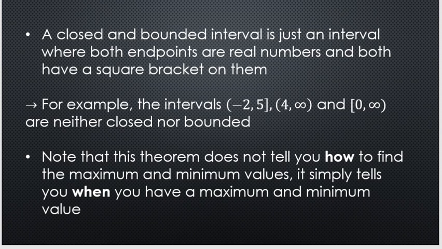Now, the other thing that I want to be clear is that the statement of this theorem does not tell you how to find the minimum and maximum values. It simply tells you if you can, or when you can find a maximum or minimum value. It only tells you when you have a smallest and largest value for your function. There is a method that you can use to come up with this smallest and largest value. We're going to see that in the next slides coming up. But just the statement of our theorem does not tell you how to find them. It just tells you that they are there when you have these particular things happening.